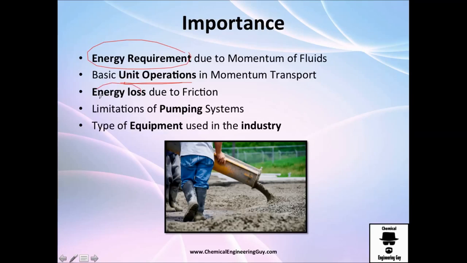We need to know also how much we are losing due to friction, because we know friction is everywhere and we cannot avoid it, but we need to calculate it to know how much money we are going to need, or how much pump is required to overcome that friction loss. And of course, once you have all this knowledge, you will know the limitations of a pumping system.